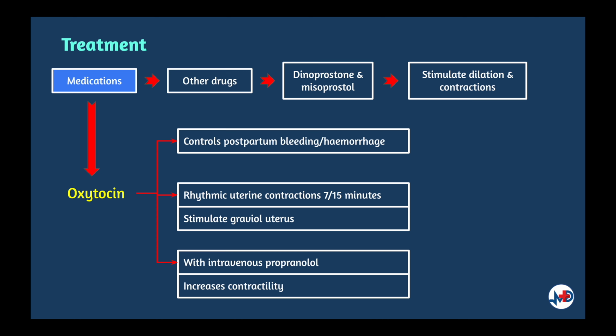Under this higher dose protocol, caesarean delivery is performed if vaginal delivery has not occurred or is not imminent 12 hours after admission or for fetal compromise. Low-dose administration of intravenous propranolol in abnormal labor augmented with oxytocin reduces the need for caesarean delivery, particularly among patients with inadequate uterine contractility. Dinoprostone and misoprostol are prostaglandin analogues used to stimulate cervical dilation and uterine contractions.